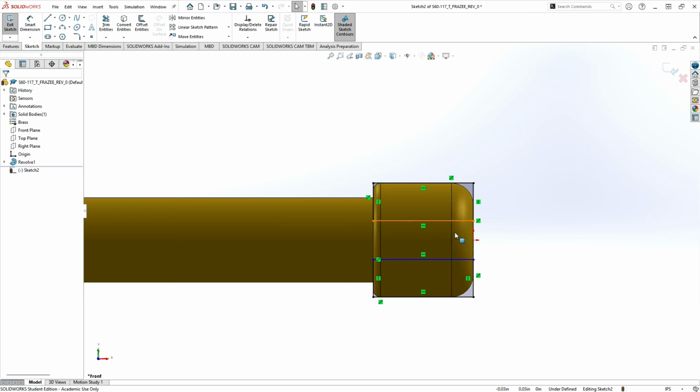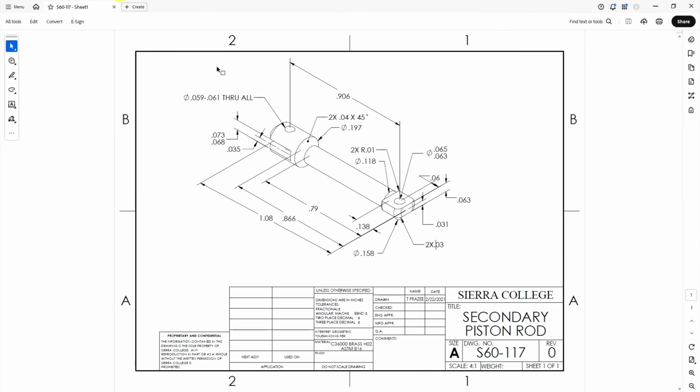Now there's this width here. If we go back to our drawing, the width is 63 thousandths, and you notice on center line it's only 31 thousandths, and that doesn't math out. The reason is rounding error. This 63 thousandths is actually a 16th, which is 0.0625, which makes this 0.03125. The top number rounds up, bottom one rounds down. That is how SolidWorks does it.